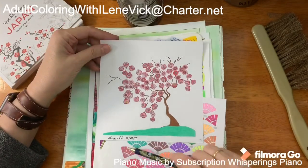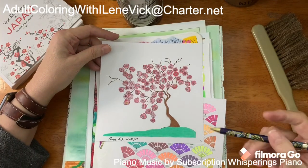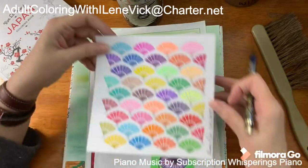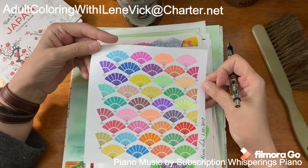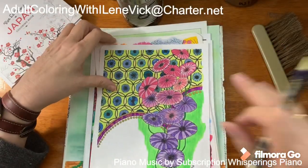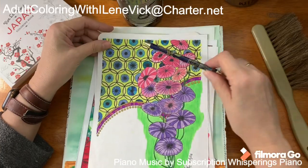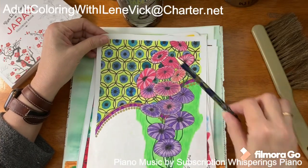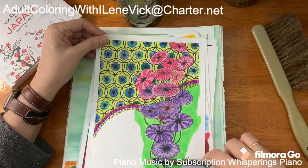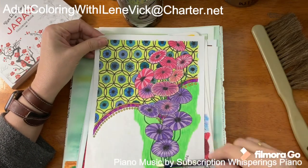I absolutely hate this one but I keep it — one of my first pieces, December 23rd, 2015. But hey, it is what it is. Same book — here are my little fans done in metallics and different colors. I enjoyed it. This one looks like it's not done, but artistically I did all the coloring here and just did the green around the background. If I were to do that today I would blend it a lot more.